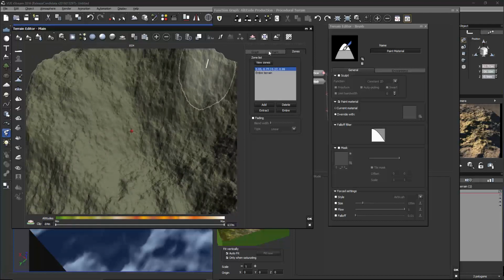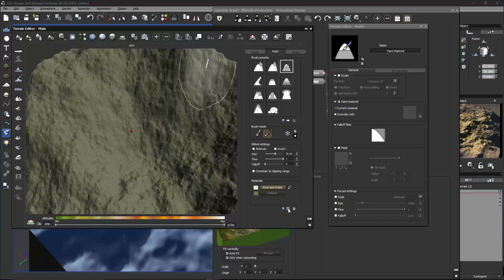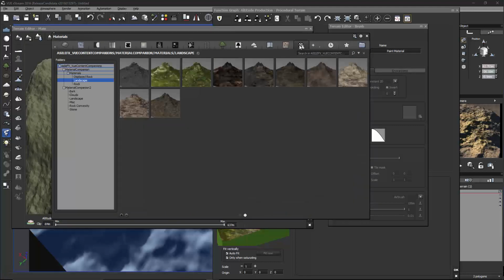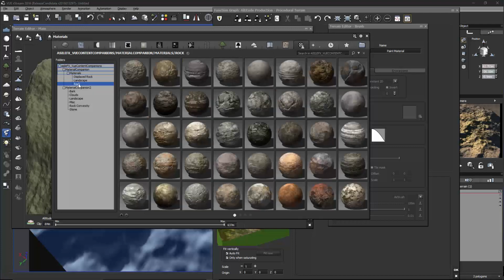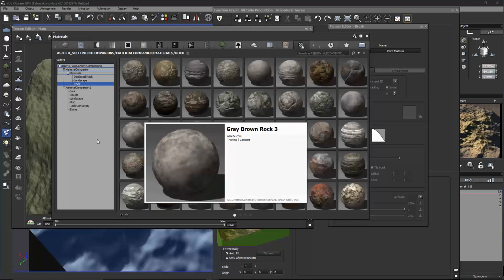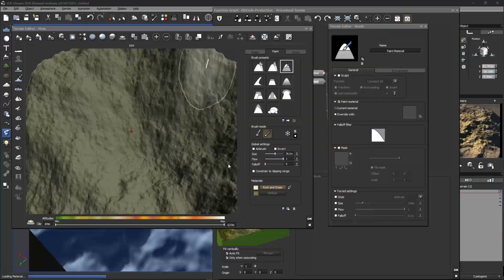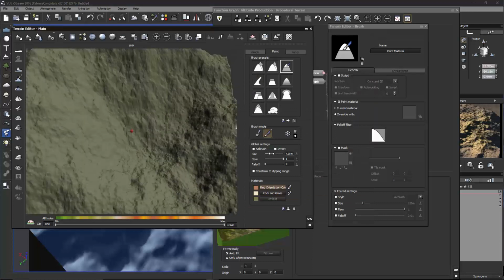So let's say I want to add a different material on top of that, manually define the presence. I'm just going to cancel that, and I'm going to move over into my library and grab this one here, discard the alpha channel, and now I'm going to decrease the size, and I'm going to increase the falloff so that it's harsher on the edges.